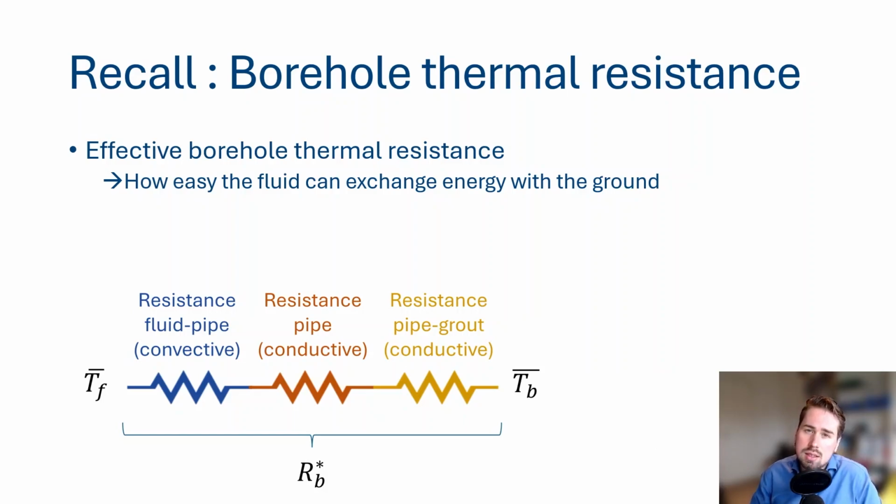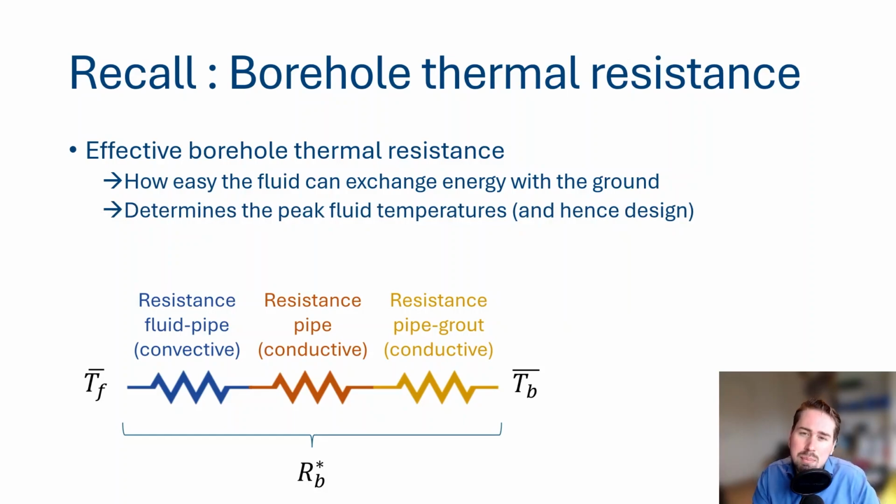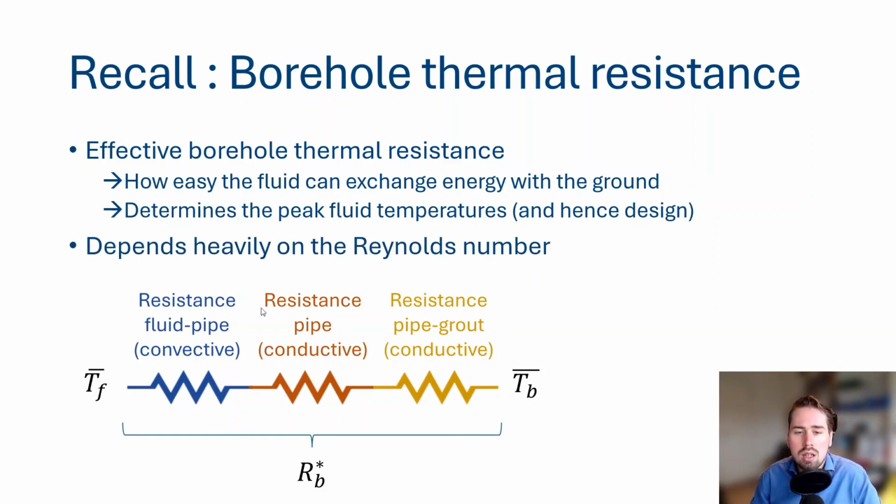And since this resistance tells us how easy it is to exchange energy from the fluid to the ground, it also has a big impact on the fluid's peak temperatures and hence our design. Since the larger this borehole thermal resistance is, the higher our peak temperatures will be and the more borehole meters we need in order to stay within the temperature limits of our simulation. So this is an important parameter, and we said before that this borehole effective thermal resistance depends heavily on the Reynolds number.